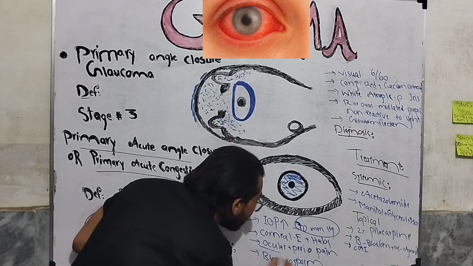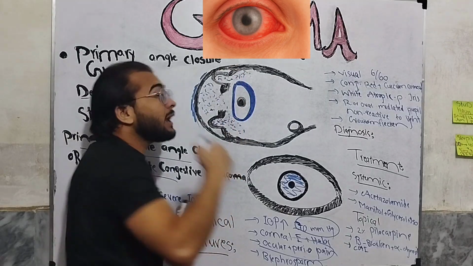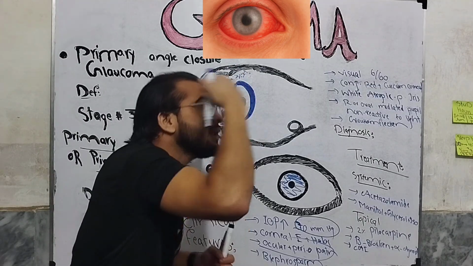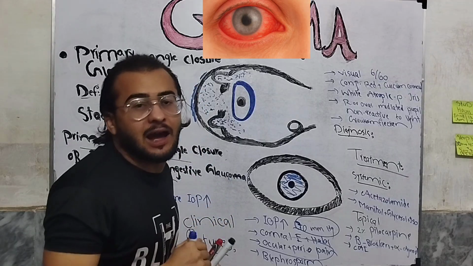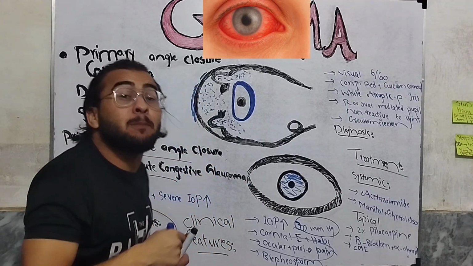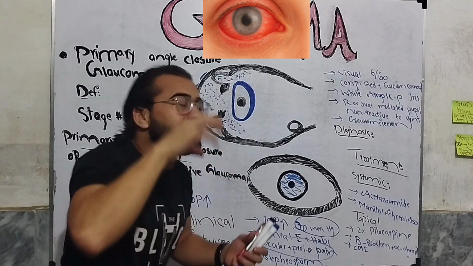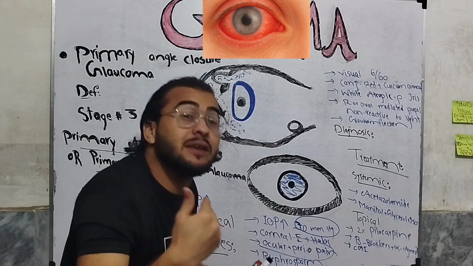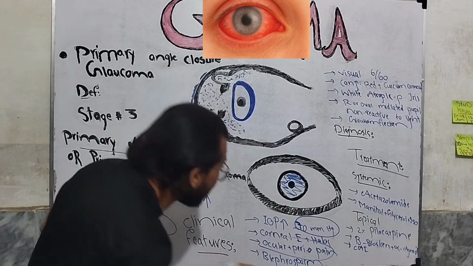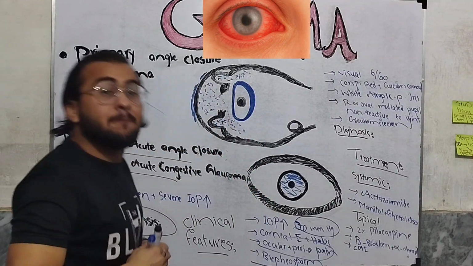First of all, it will cause pain, ocular and periocular pain. The pain around the eye, okay, and inside the eye, and we will have blepharospasm. Because of this irritation, the eyelid will close up. It will close the eyes spontaneously. This is called blepharospasm. Okay.